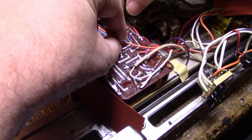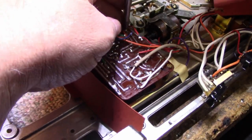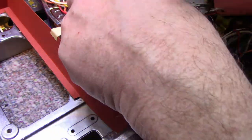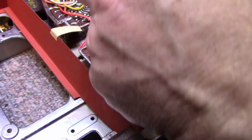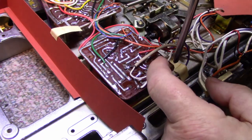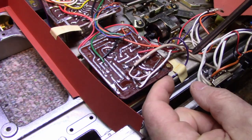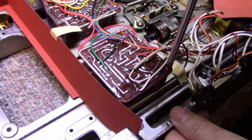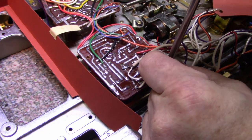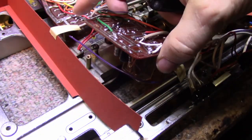Maybe I should take some digital photos first of where all these fine wires go, because nothing's marked on the board and I have no manual. So let me get these screws out, get my camera, and we'll take some pictures. Because guaranteed, every time you manipulate these boards, one or two of these wires will break off. And then you're stuck with the dilemma of trying to figure out where it came from. This one's completely filled with glue. And this will be our power supply. It's got a little relay.